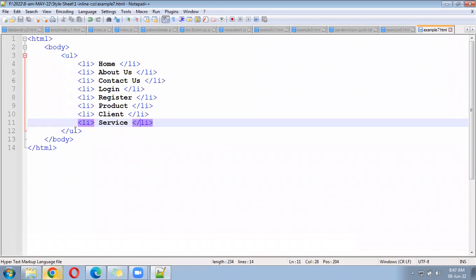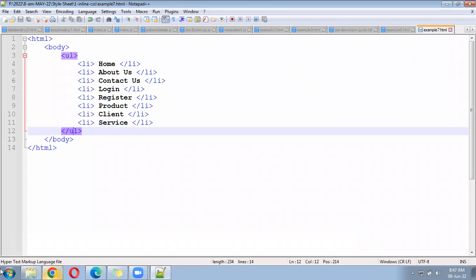Okay, so pretty. If you run this file, you will find LI is a block level element. It will go to the new line. LI is a block level element. It will print in the new line.